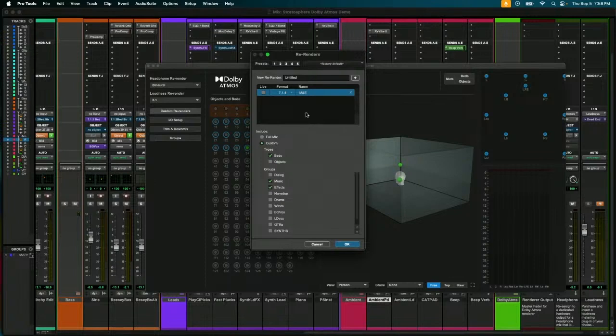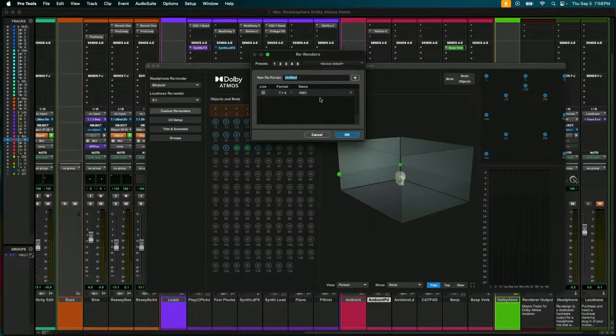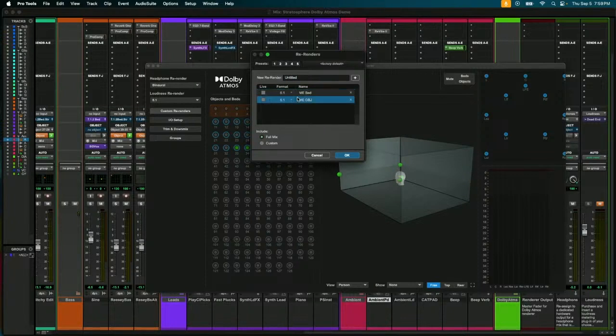Maybe I just want the beds. So I can do music and effects bed, M&E bed, M&E objects, we can designate the format.